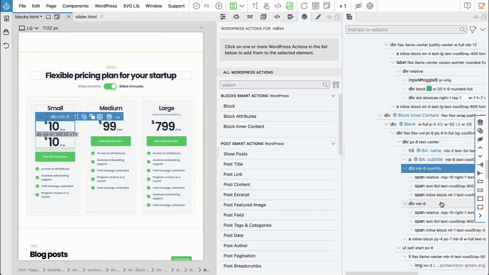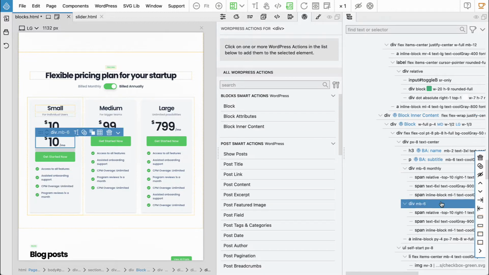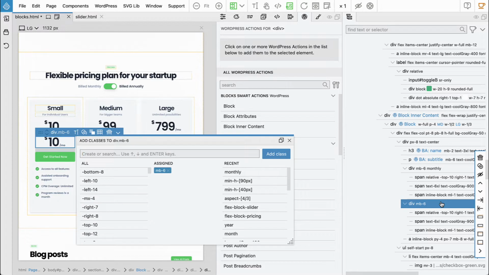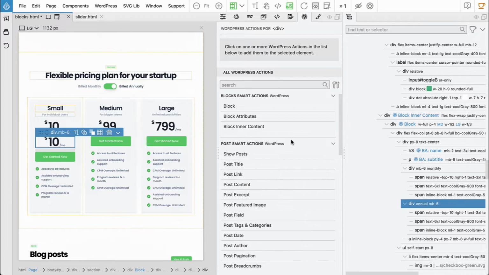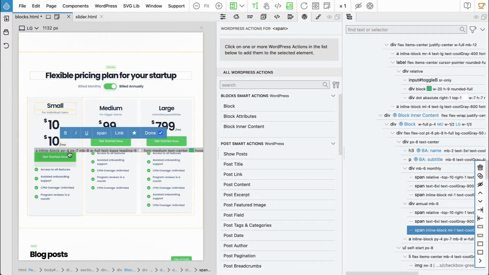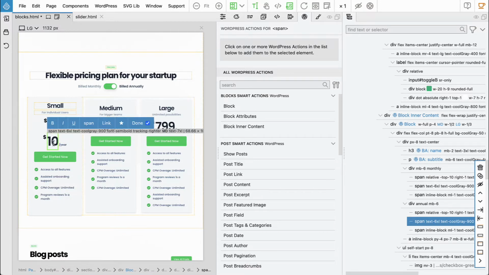And then let's select the second one, and here, Command L, we will add, let's say annual. And let's also change the text month into year. And probably the number will be larger, so let's do that as well.